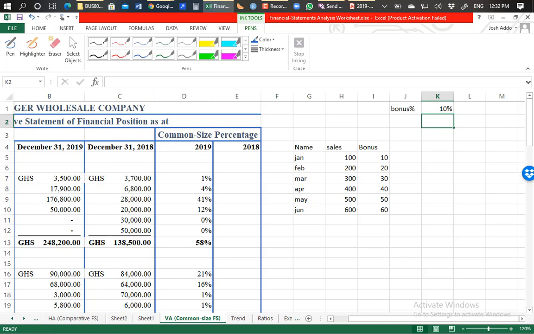For example, common size financial statement, this item divided by the total assets. You put a figure here. This item divided by the total assets. So whether in the exam you will be asked to use a spreadsheet to do it, or you should do it the traditional way by using your calculator, does that pose any challenge for you? Let me know. No, sir, please. I just want to know. That's all.